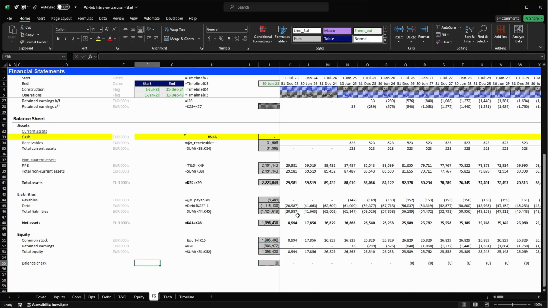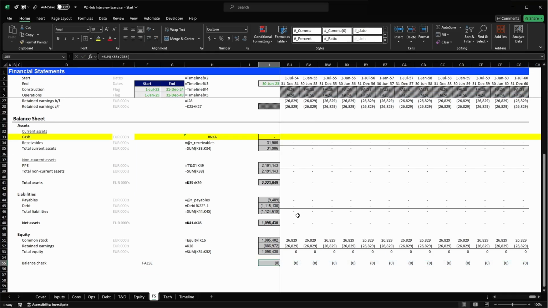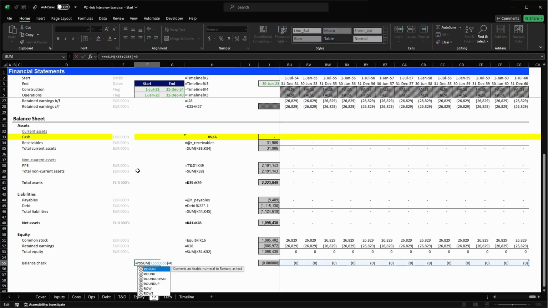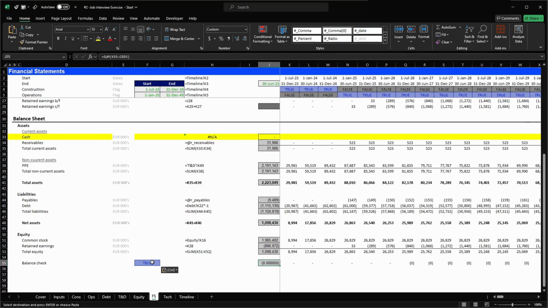And we can just set it like equals what? Equals if the sum is equal to 0, it should return true. So it returns false because we have a very, very small number. See, it's going to be quite small, so we can make a round. So we can say the round of the sum, and let's say 4 zeros after the comma, and that's true. Okay, and we can even come over here, Ctrl C, go back and Alt EST to paste the formats, and we should see a true number.